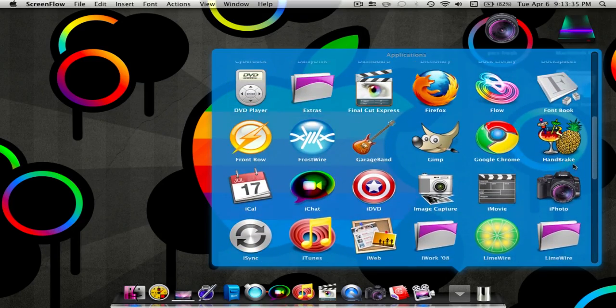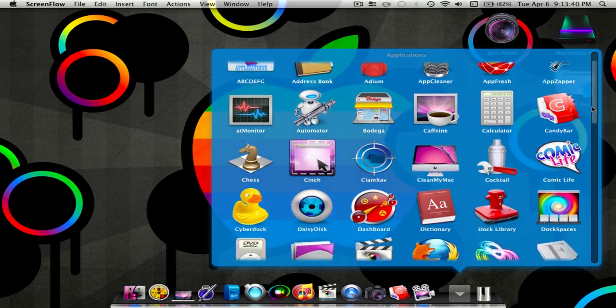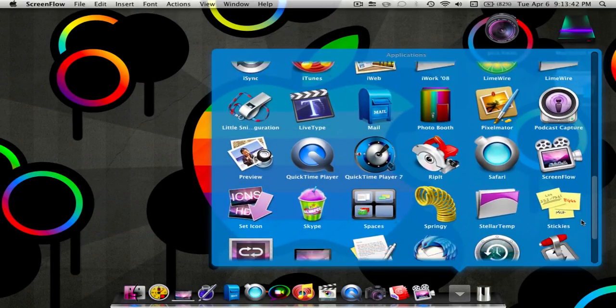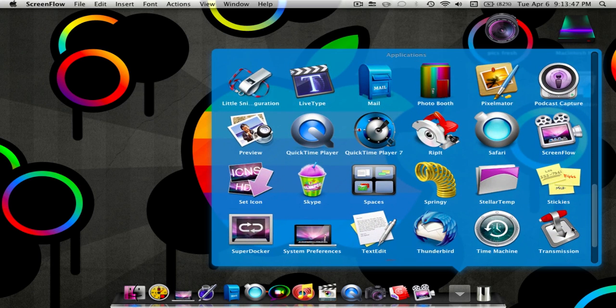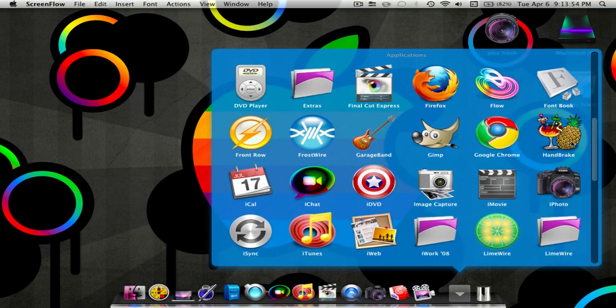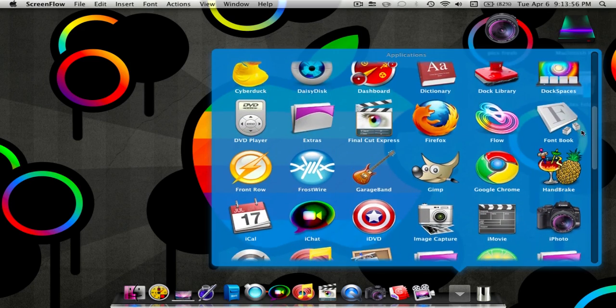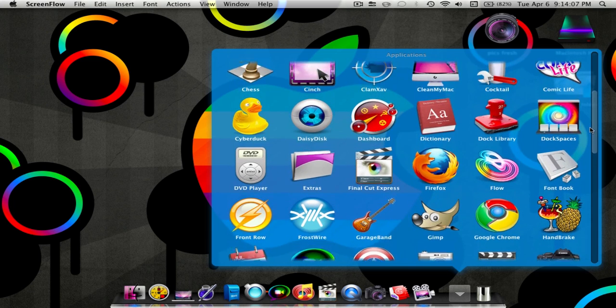Of the applications I have here, I only use about half of them, like Transmission. I never use Rip It, I just use Handbrake. But I bought these in a bundle. You can get bundles of applications from websites, and I happened to get a bunch of bundles that came with applications, and some of them became really good, like Flow, a great SFTP application that's great for connections and file sharing. That's a paid app, but I can go into that.